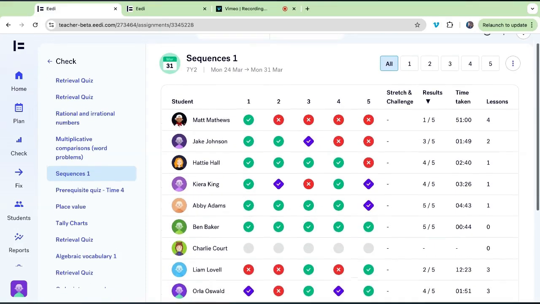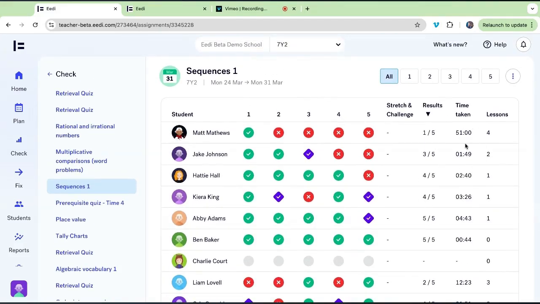So if we jump into the results section, we can see exactly how every student did across every quiz. We can see their results and also the time that they took. So we can see here that a green tick means that the student got it right the first time. A purple tick means that we did find a misconception, but it's now been resolved and you don't necessarily need to worry about it. And a red cross is an unresolved misconception, and that means that we did discover a misconception. We then tried to help them with it, but unfortunately they still got that checkout question incorrect. So we can see here that Matt Matthews has struggled quite a lot with this quiz and probably will need some more support from you.